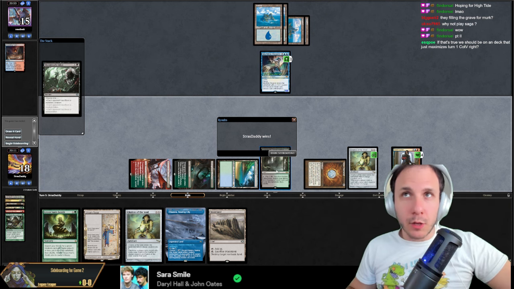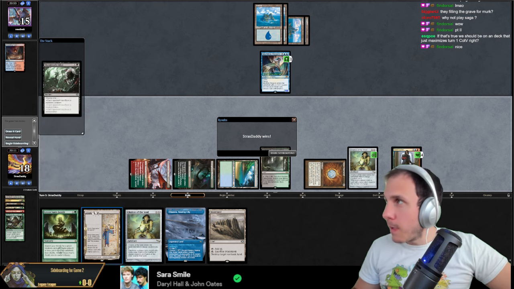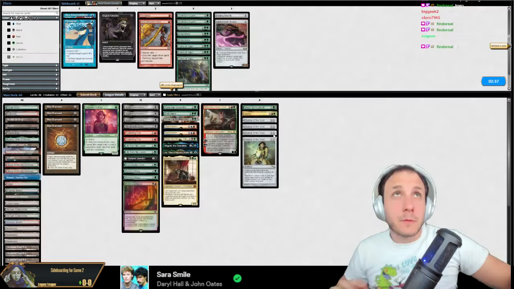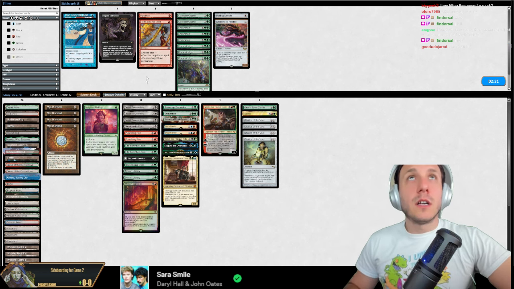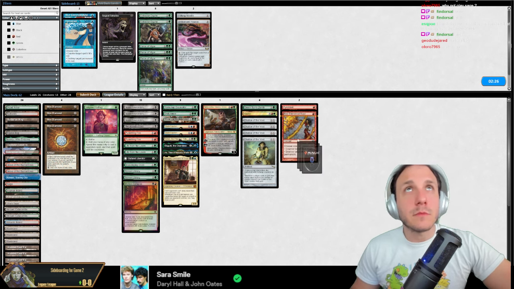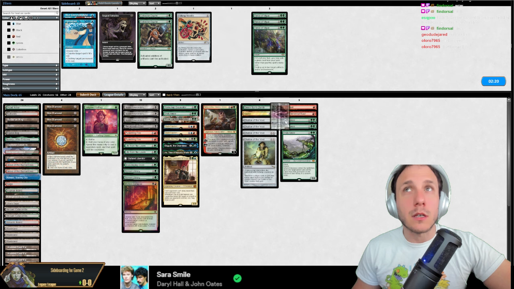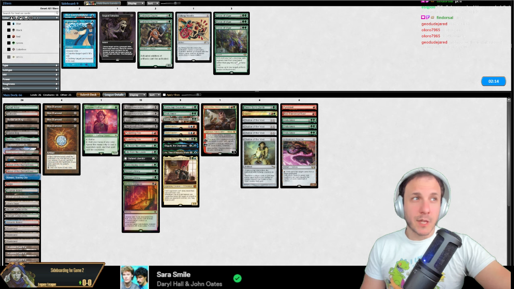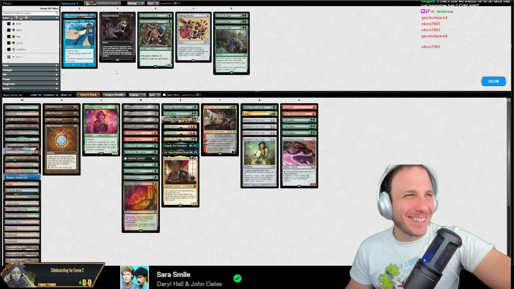So I got this back because I run a Dryad Arbor and I also run a Grist. All right. Undefeated. Okay. These cards, maybe. Yeah. All right, stream. That's it for me. No. Yeah.